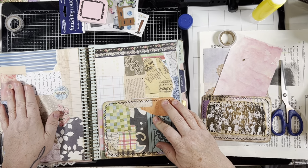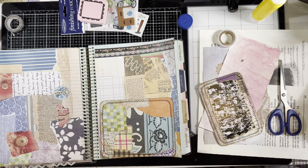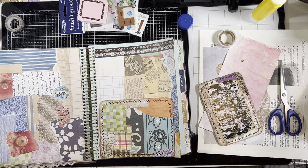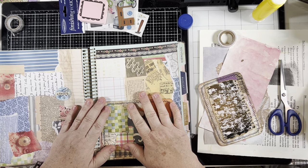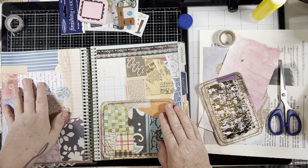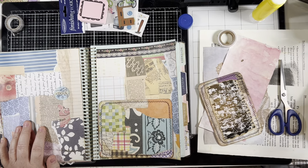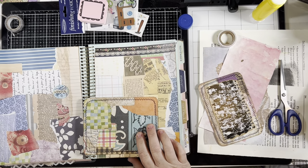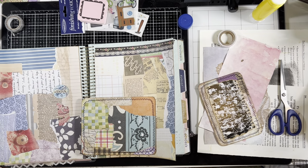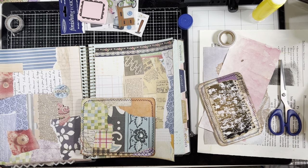We're going to need some journaling space too. Golly. We're only going to have it on that. I really wanted to put things like lace instead of just images of it, and I guess I could still do that. Pocket. Maybe a belly band, or... I really don't want to cover everything up though.